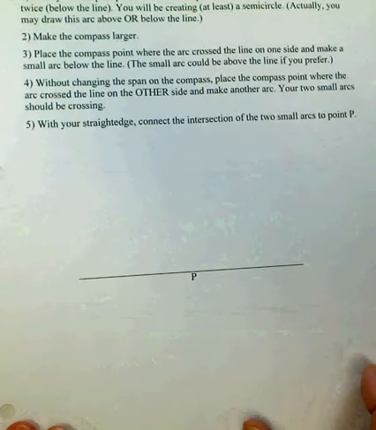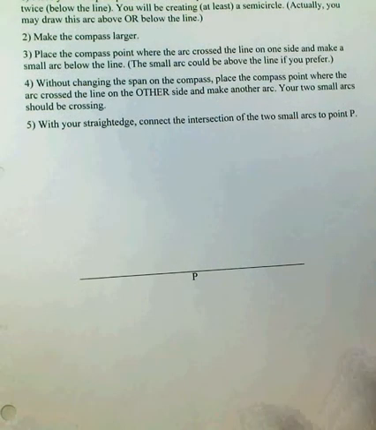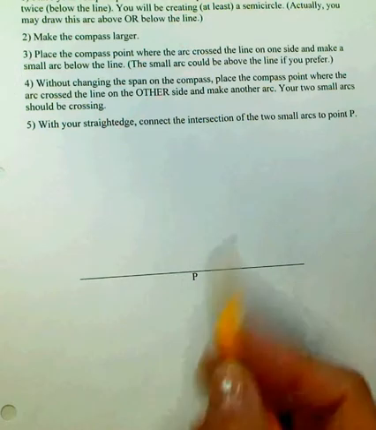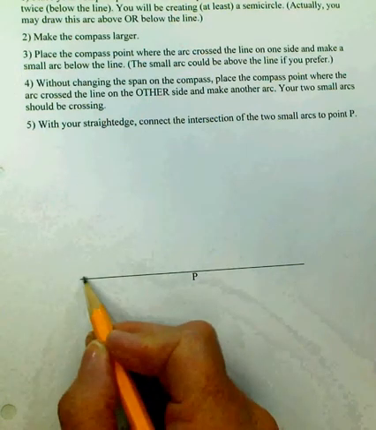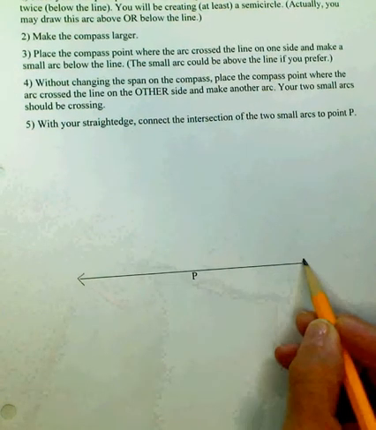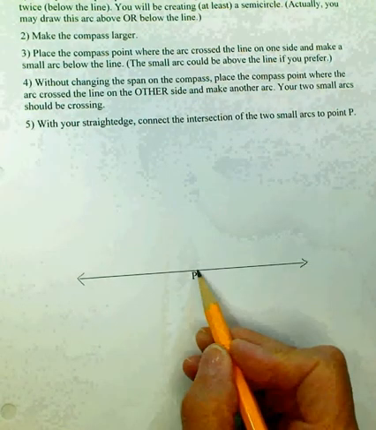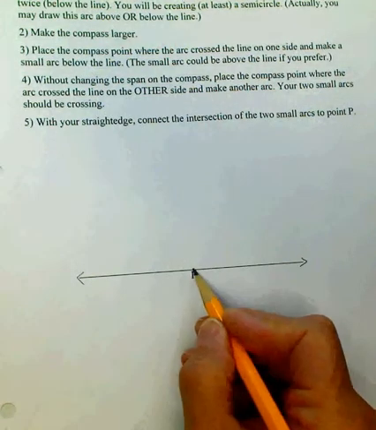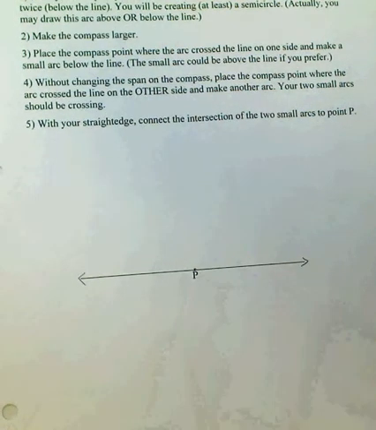And these constructions, the first 3 constructions we're doing today, all deal with drawing a perpendicular. Now, in the first one, we did a perpendicular to the middle of a segment, to the midpoint of a segment. And in this one, we also have a segment or even a line. It doesn't matter. But what we want to do is draw a perpendicular right to a point P. So put a nice dot at P, and we're going to show you how to draw a perpendicular to that point P.